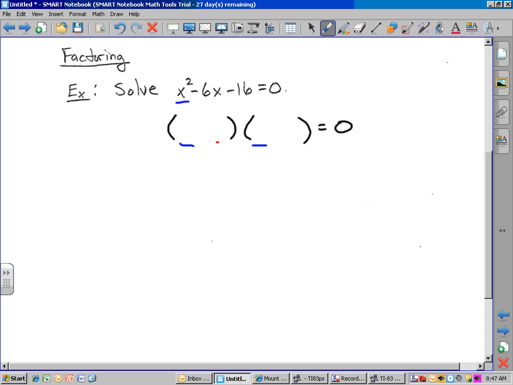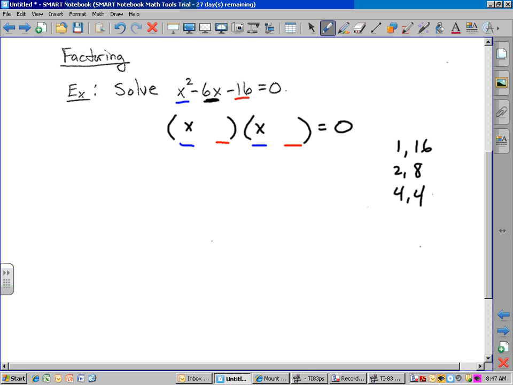The second term is found by looking at the factors of the last number. Well, the number in front of x squared is 1, and there's only one way you can break that up. 1 is 1 times 1, so we get x and x. 16, we could say 1 and 16, 2 and 8, 4 and 4. All right, so which of these do we use? Well, to check, we need to figure out what's going to give us this middle term, negative 6x.